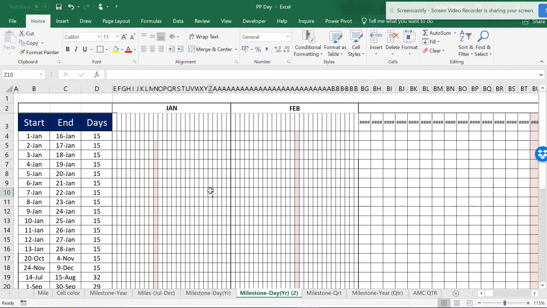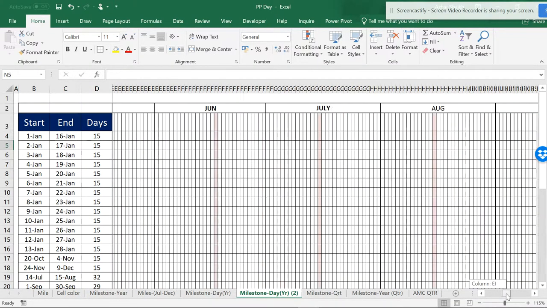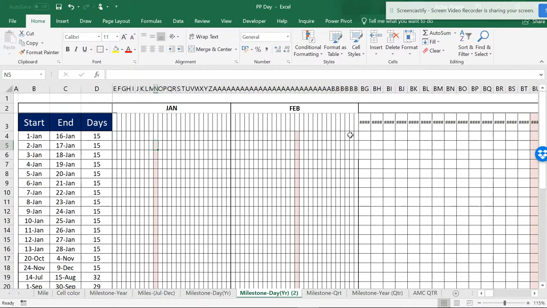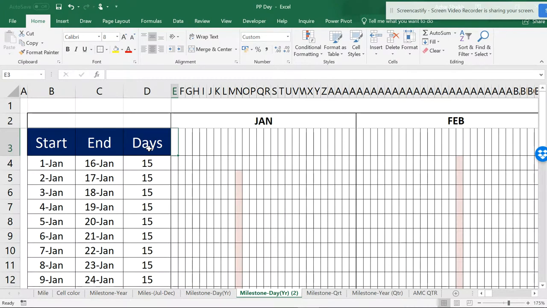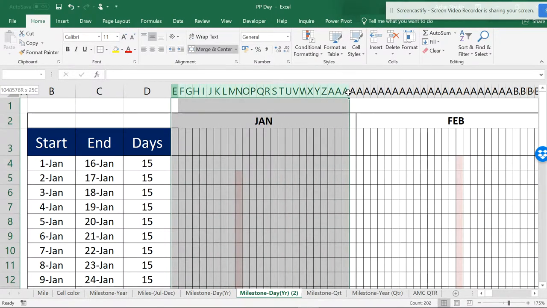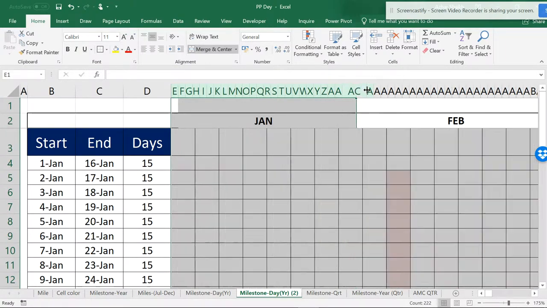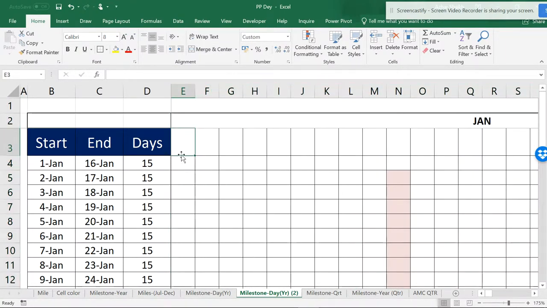Before I start, you can see this is Jan, and I already made this, just for indication. It's a big lengthy one, but I don't want to make the whole length; you can copy and paste for that. To have a better view, I'd like to show you how it can be done. First I'll be increasing the font size. You can see the column width is 0.78, so something below this can make things more visible. Just for clear visibility, we'll start with this.